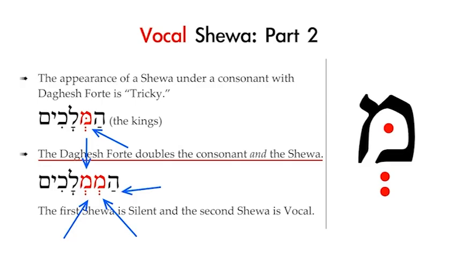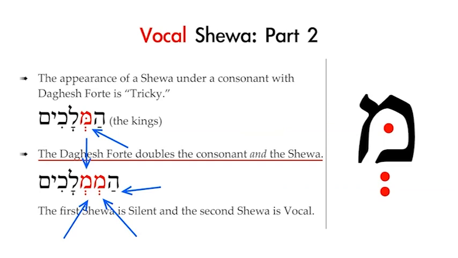The tricky thing is that simply when you see it, what you're looking at is kind of a blown up version, that this dagesh forte in that big giant mem on the right is really doubling both the consonant and the schwa. So it's going to actually have a silent schwa and a vocal schwa aspect to it. That's probably the trickiest part of this chapter, is how to render that dagesh forte with that schwa. It doubles the consonant mem and it doubles the schwa. It will give you both a silent schwa and a vocal schwa.